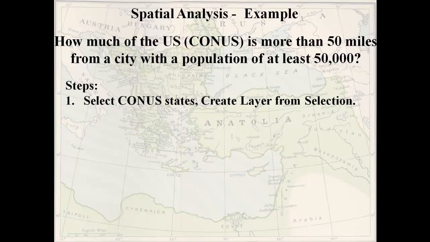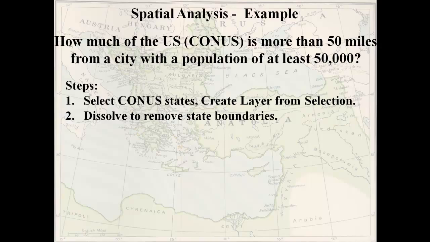From one of the early videos you might remember that when you do a buffer you can do dissolving. Well, you don't have to use a buffer to do dissolving. You can just do dissolving on a feature class and dissolve those common boundaries. So there's a dissolve tool that will run, and that will remove the state boundaries and leave us with one single polygon that is the CONUS polygon. Okay, so that sets us up to do the CONUS part of the operation.